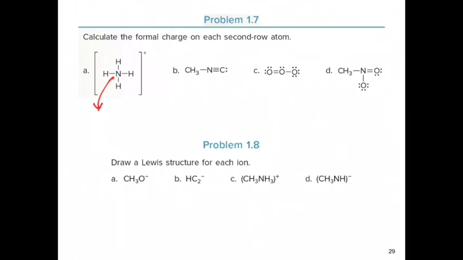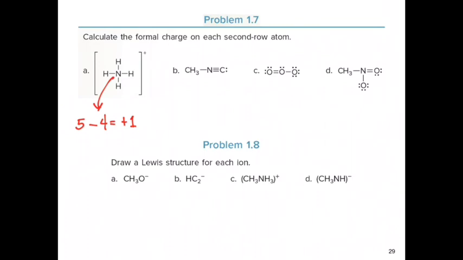The first thing that you want to do is count the total number of valence electrons for that atom. So in this case, we have 5. And then we're going to subtract the number of electrons owned by nitrogen in this structure. So it has a total of 4 bonding pairs, so half of that is owned by nitrogen. 4 bonding pairs equates to 8 bonding electrons, divided by 2 and you get 4. So 5 minus 4 equals positive 1. So the formal charge on that nitrogen is positive 1.